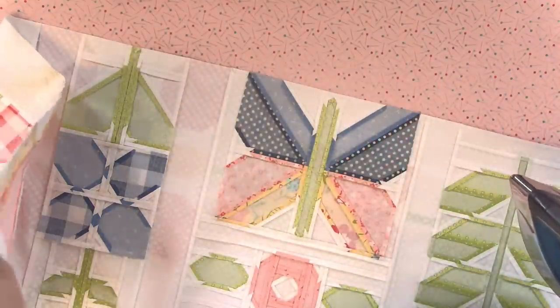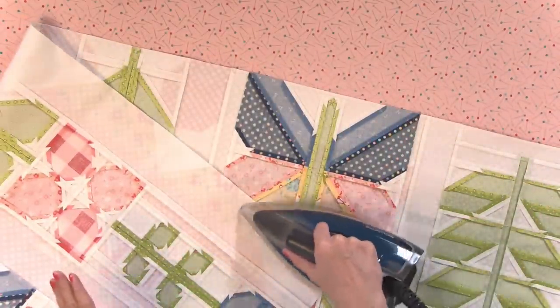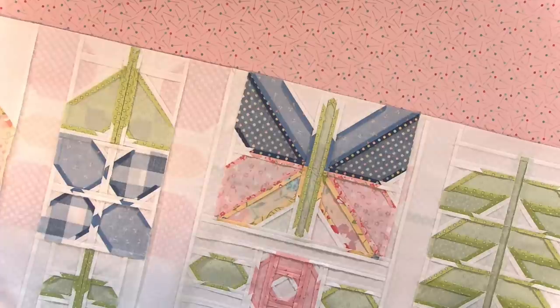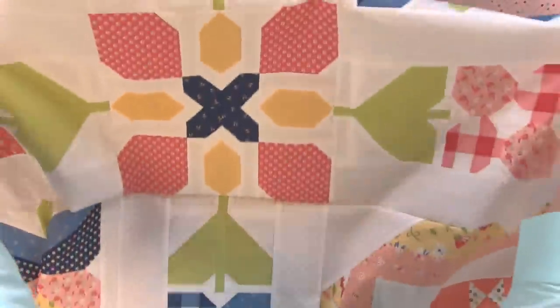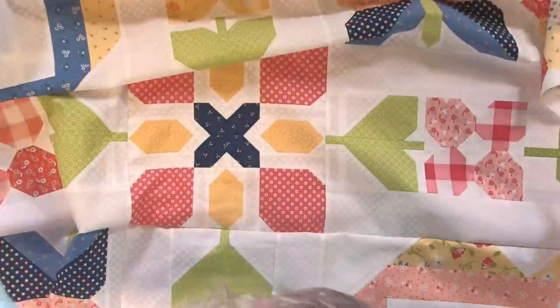Okay, so now I've got all that, but I need this to also be the seam set, so I'm just gonna do this. Now, somebody in there asked if I built my ironing board. No, it is a big board, but we are starting to sell more ironing boards on our site. So you will start seeing more and more ironing boards because we've gotten a lot of requests for them. Okay, so I'm just kind of moving. Now here I want to press to this white.